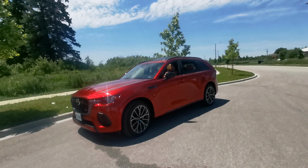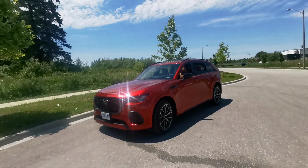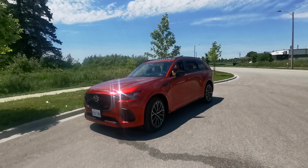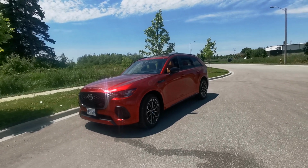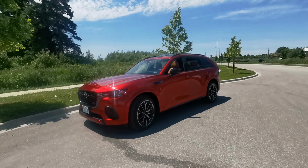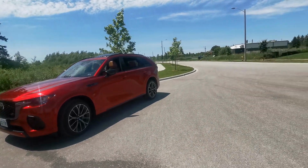Now, Mazda Canada is basically saying, the CX-90 has 3 rows of seats, which is about 7 passengers, and the CX-70 is 5. So basically what they're saying is, we want to use the same shape of the car, the same dimension, the same look, but we're going to offer one that has 5 passengers, which is the CX-70 in front of me, or the 7 passengers, which is the CX-90. To be honest with you, I don't know a lot of families that can utilize the 7 passengers max, maybe on a very rare occasion or during a road trip.